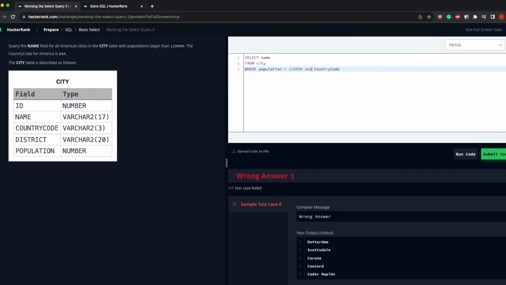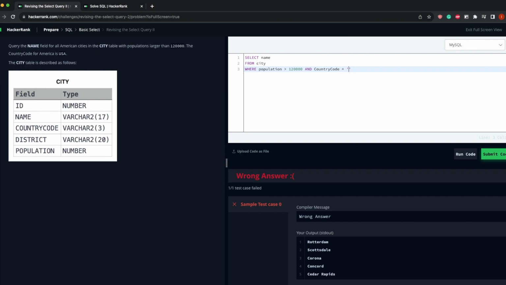Actually, this is and. When working with different conditions, we can do the and or the or. In this scenario, we need and because we need to satisfy both. We don't want one that only satisfies one and not the other. If we had or, it would give us a row if it satisfied either this condition or the condition where it equals USA. But in this scenario, we want it to satisfy both. So we're going to do and.